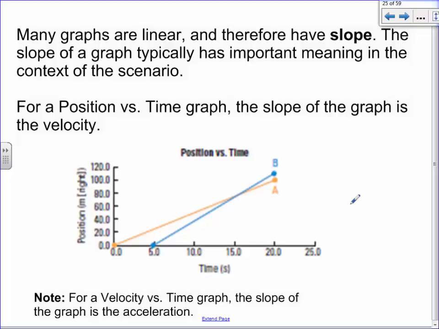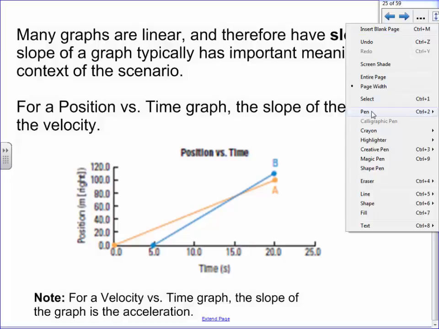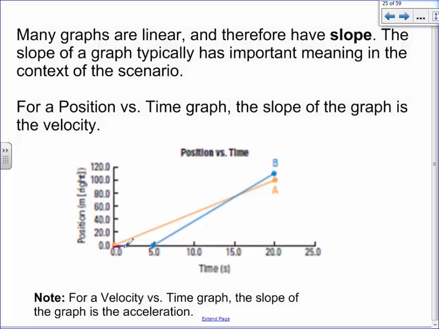Yeah. So, let's just do a quick recap on this slide here about how to figure out a slope. If you wanted to figure out the slope of, say, line A, you have to make yourself a triangle out of it. Something like this. Like I would make a triangle like this and say that my rise looks like it's about 100. And then my run along the bottom looks like it's about 20. And then I divide those two numbers and find that the slope is 5. That makes sense?